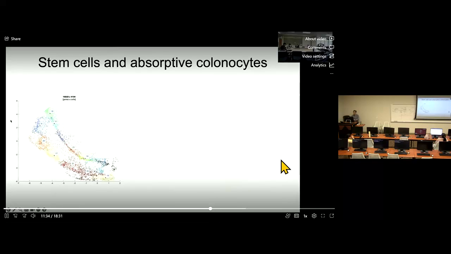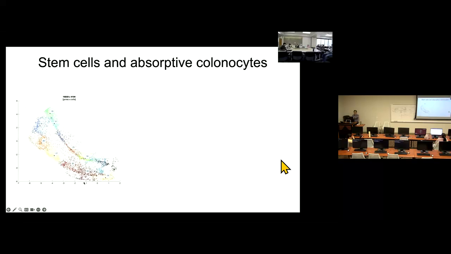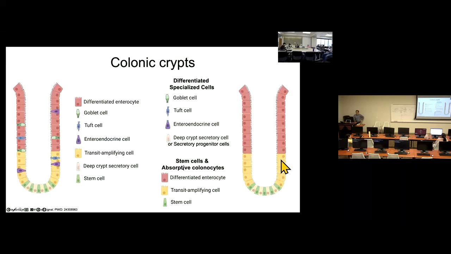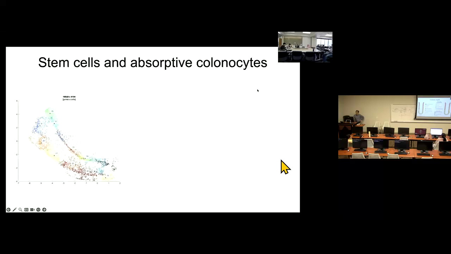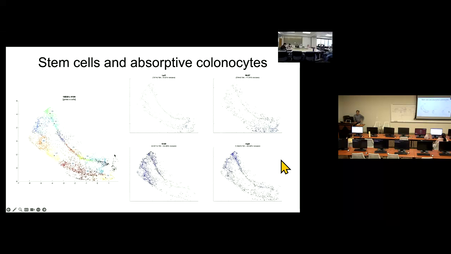And so what I did was I subsetted out the stem cells and the absorptive colonocytes. They form kind of like this gradient, very similar, I guess, to this crypt right here. They form this gradient from stem cells and transient amplifying cells down here all the way up to differentiated cells over here. I know that because LGR5 expression is located down here at these clusters at the bottom. You can see that these are also the same cells that are proliferating based on proliferation markers.